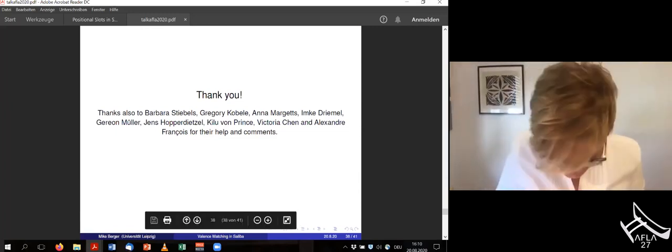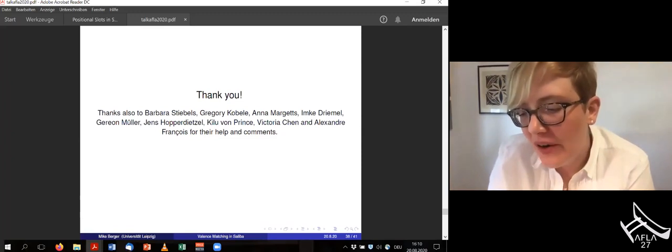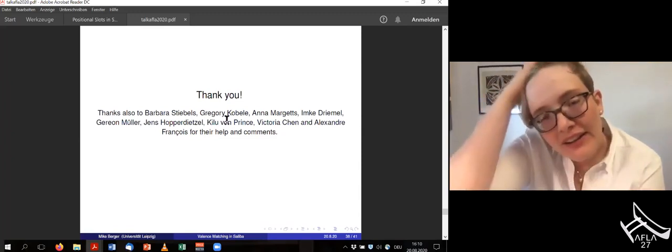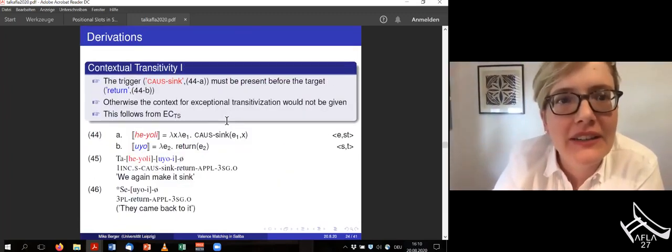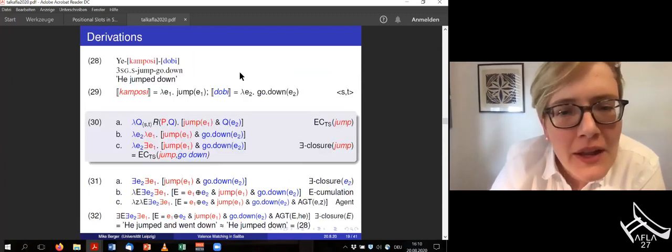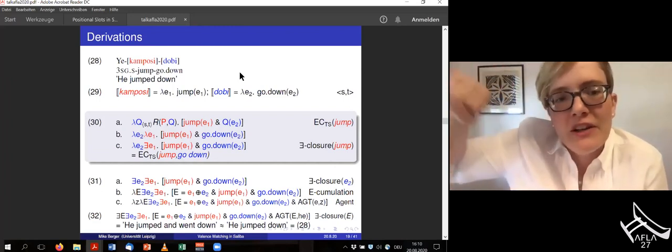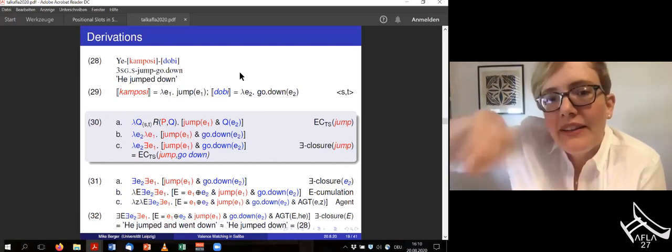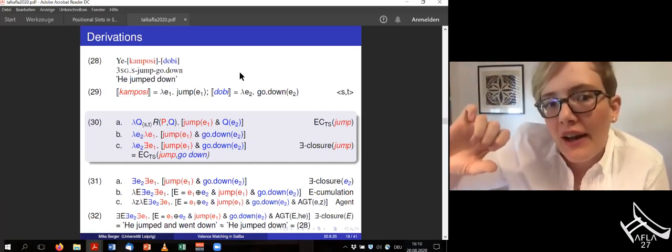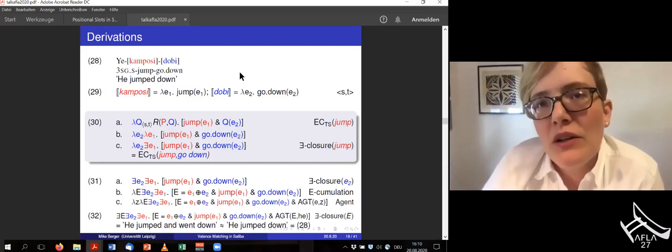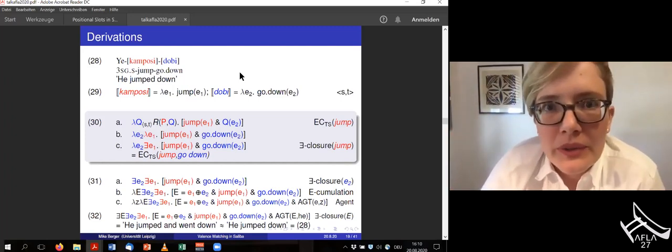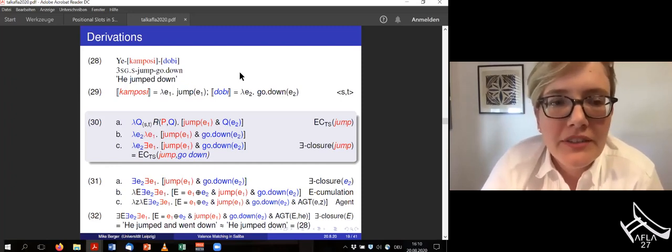Thanks for the talk. I do have a small technical comment. If you go back to slide 19, maybe let's look at the slide and then it might be easier to follow along. The event accumulation, strictly speaking, is not defined, right? Because you've already quantified off both E1 and E2. So these variables are no longer accessible at this stage. I think the event accumulation would have to actually apply before these two arguments are closed off, which might or might not be possible in your derivation.